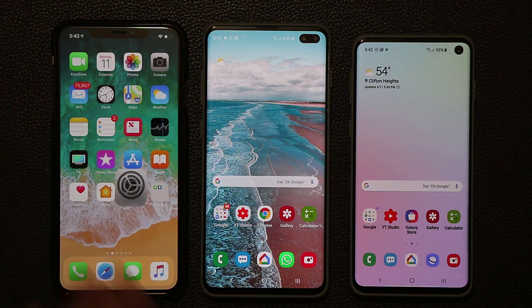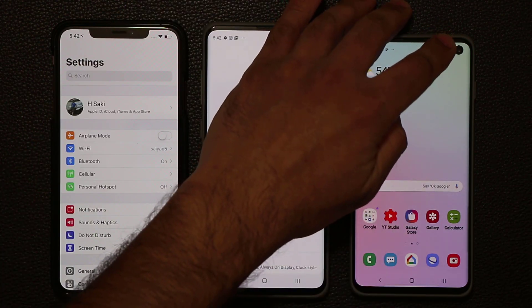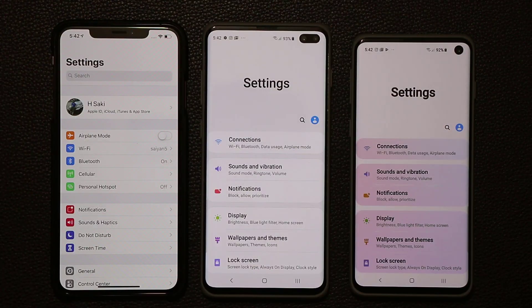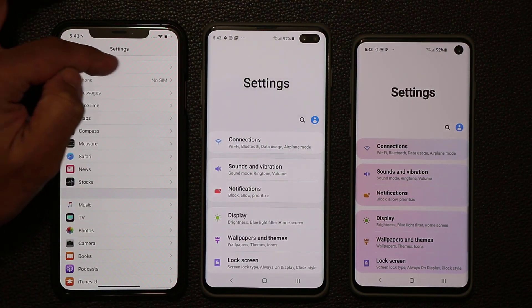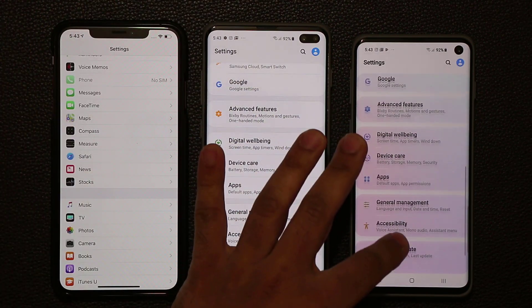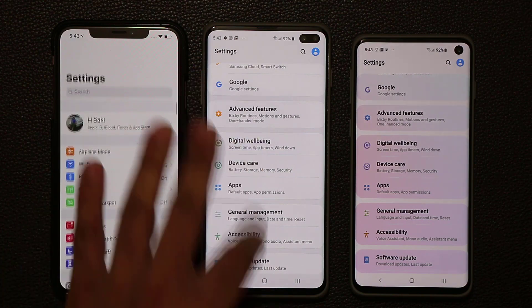Let's start with something basic — going to the settings on the iPhone, where you can see the notch, then the same on the Galaxy S10 Plus and S10. As I look at all three phones, the least intrusive option is the S10 with the single hole cutout. If the S10 Plus came in the hole cutout style I'd be more satisfied, but the pill shape is still less intrusive than the notch. In the menu, a bar cuts the display at the top on the Samsung devices, but nothing is getting in the way of the notch or cutouts — it's a matter of preference.